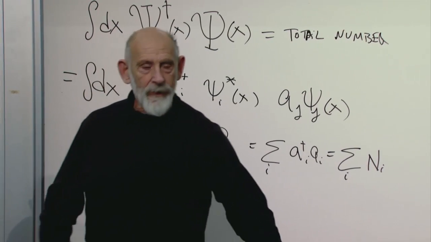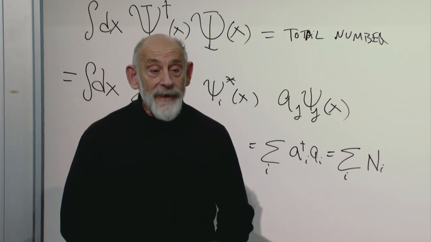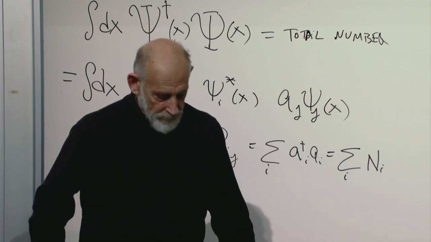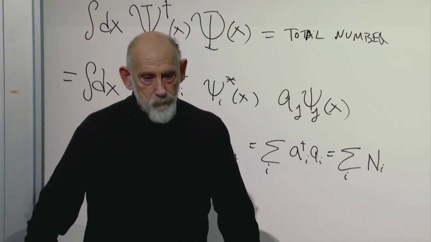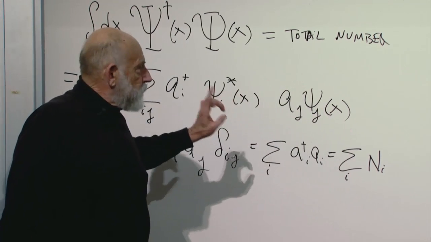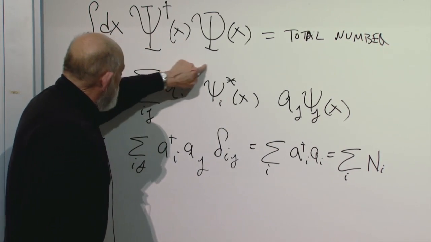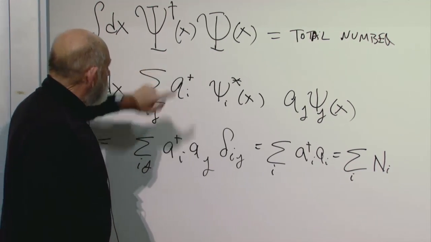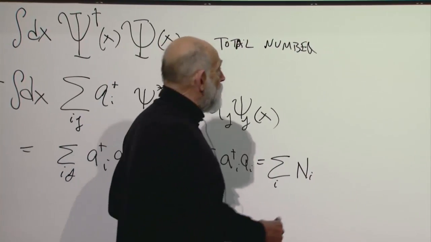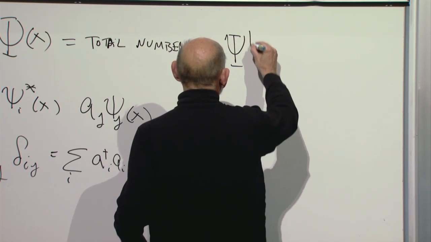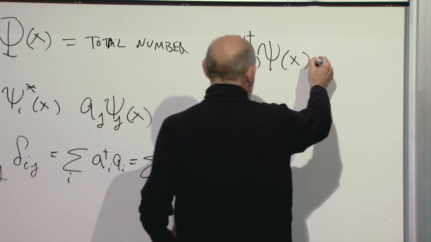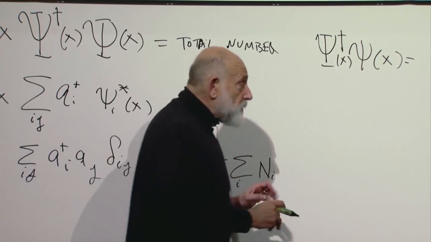So if that's true, then what corresponds to the probability density at a point in space? Why not just the density of particles at a point in space? Yeah, the probability density, you want a function of all of the x's of all the particles, right? That would be the kind of function. Remember, the answer to the question is, this thing here is the density of particles. So we can write then that, why? Because its integral is the total number of particles. Now, I'm not going to write that it's the probability density. I'm going to write that it's the density.